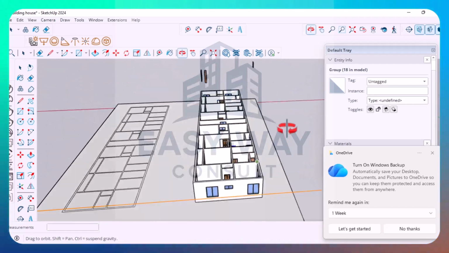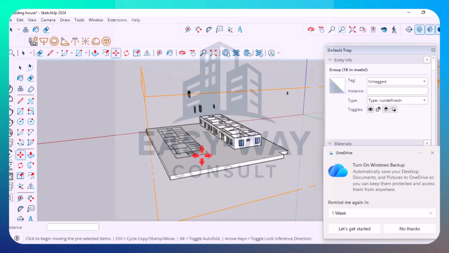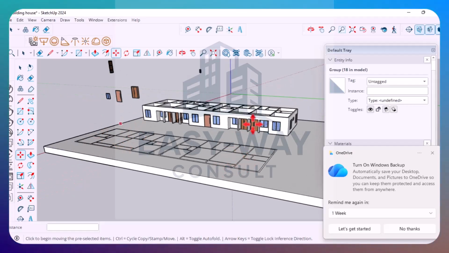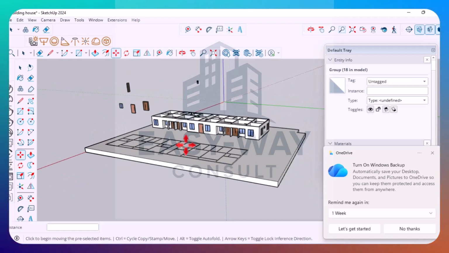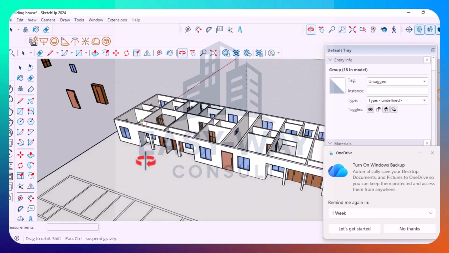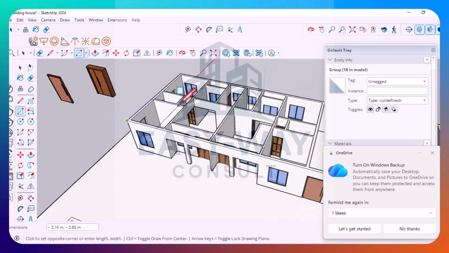So after modeling and fixing your doors the way you want, the next thing is to place this first floor. How to do that? You simply go to this, get this, let's get this.